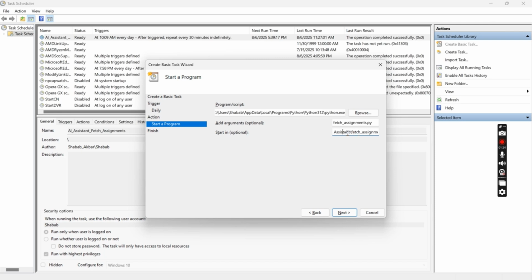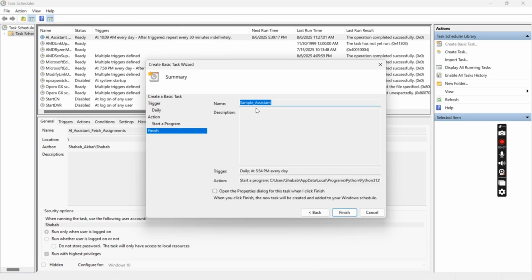So this is our path. Remove the file name. That's it. Click on next, finish.